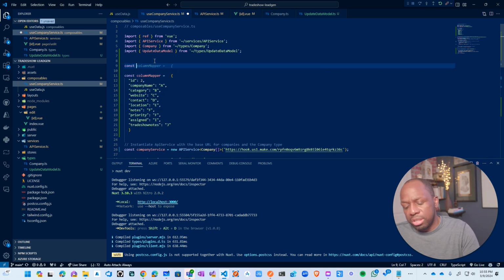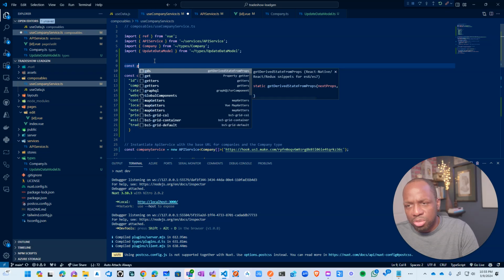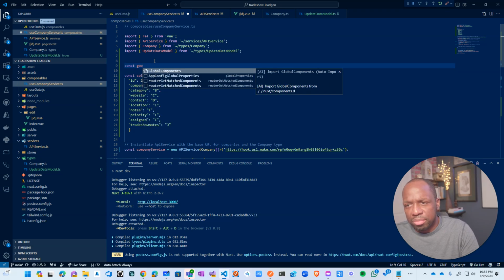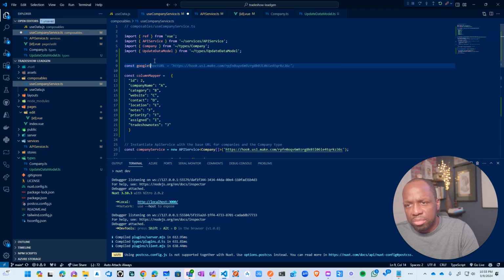And let's call this the Google Docs Update API URL. Google Sheets Update Make API.